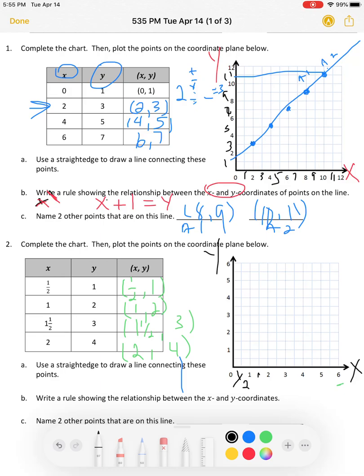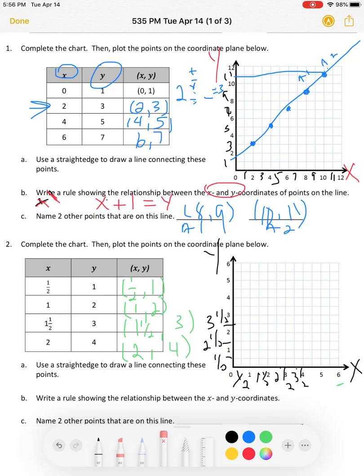So since the next one is after 1, we're going to put 1, and then there's 1/2 after the 1, so that would be 1 and 1/2. This one is 2 and 1/2. This one will be 3 and 1/2, and I don't have room. My little finger can't fit in there, but it's the same thing for the x and the y axes. This is 1/2. This is 2 and 1/2, 3 and 1/2. The same thing, you keep going. Okay?